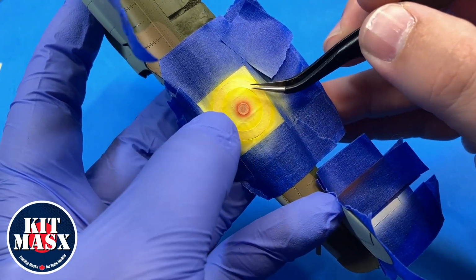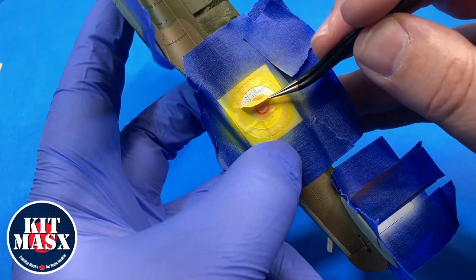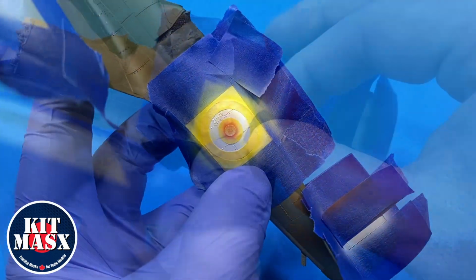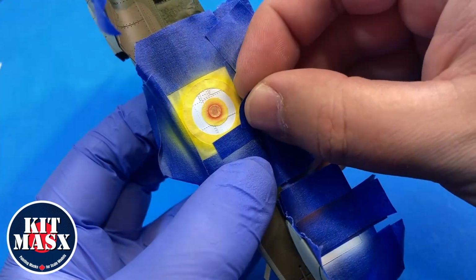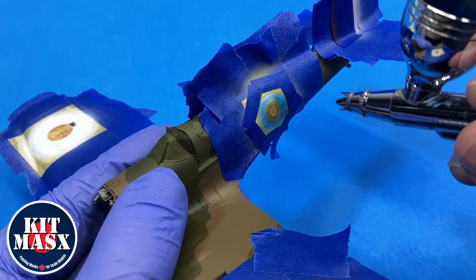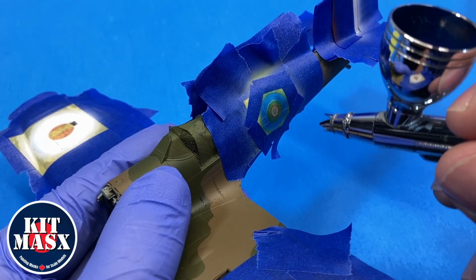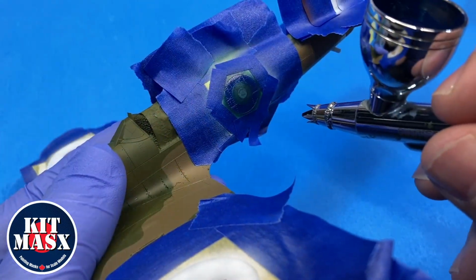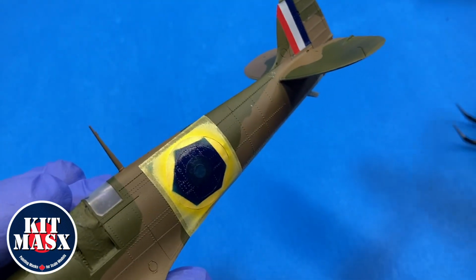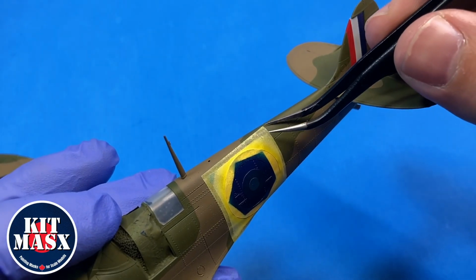And for this ring, I am just using the same ring that we used before, just reapply it. And then I'm going to use a little bit of masking tape after we pull off the second ring to potentially cover any areas where paint might bleed through on the ring that we added. So now we can go ahead and do our blue paint in that second ring. And again, whatever paints you are using, this will be compatible with just about any lacquer, acrylic, or enamel paints.